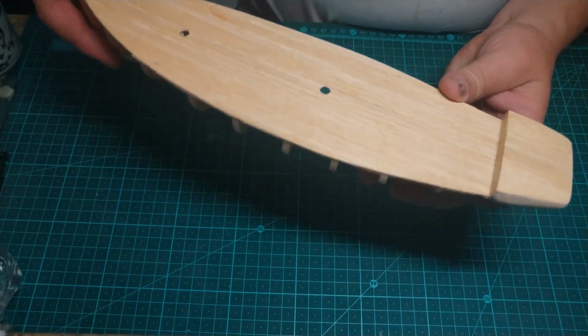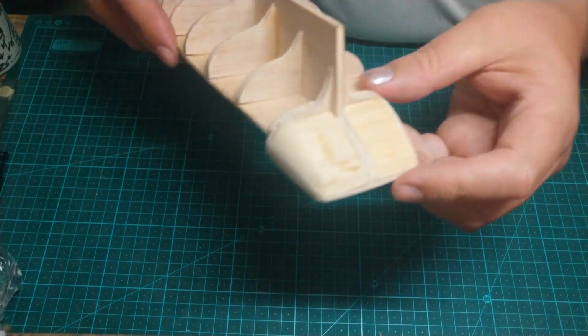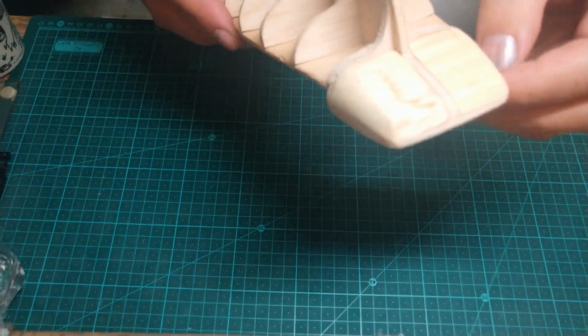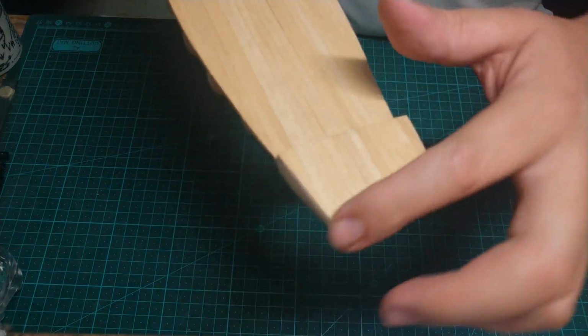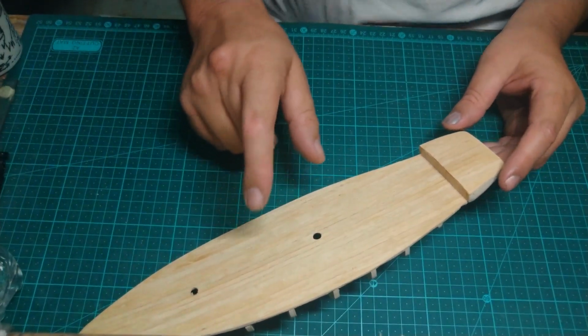So guys, here we are now. Got it sanded down very neatly. It does sand very easily actually. And just make sure that you sand the top as well, because there is a lot of burrs as you sand this planking. But yeah, that looks good.